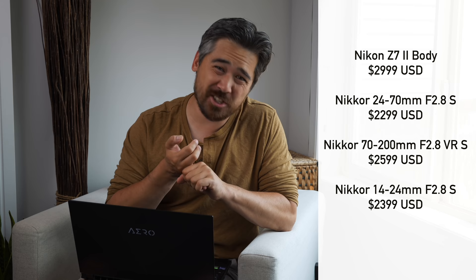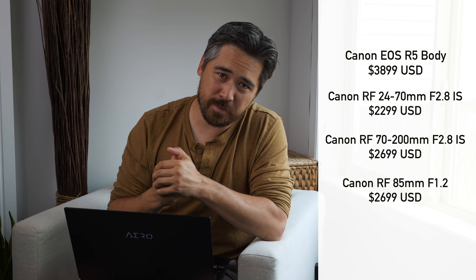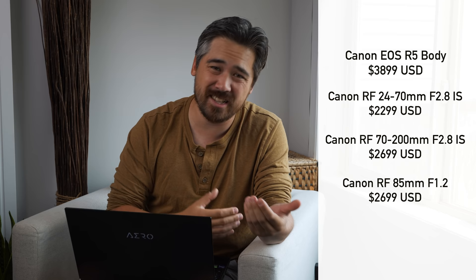Speaking of good zooms, the Nikon Z system — their 24-70 f/2.8 is fantastic, their 70-200 f/2.8 is fantastic, and they make great lenses all around. You'd pretty much be covered right there. If they made a Z FC full frame, that'd be it — video over, Chris done, I don't need anything else. But we're not quite there yet. Canon's another great option — they've got really nice lenses. The 70-200 f/2.8 is one of my favorites because of how compact it is. They make a decent 24-70 and lots of excellent primes, and I do like the way those cameras handle and shoot. While I figure out my dream kit, let's see how Jordan's doing with his video picks.